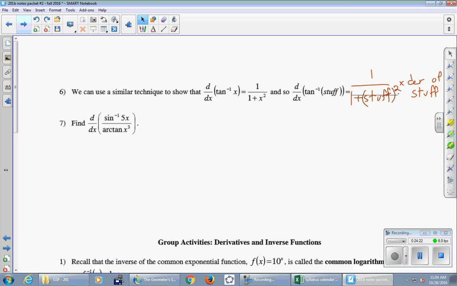Let's try the derivative of this thing here. Inverse sine of 5x over arctan of x cubed. Arctan, what does that mean? It means inverse tan. I put the 2 different versions of inverse just to remind us of the different notations for inverse. There wasn't anything special about sine or tan in this case. Okay, so look, I've got a brand new rule for inverse sine and for arctan, but what's the overarching rule first for this quotient rule? So let's do that.